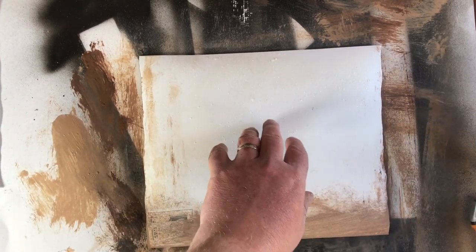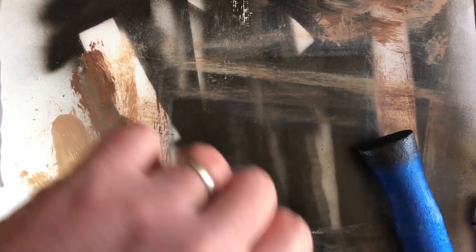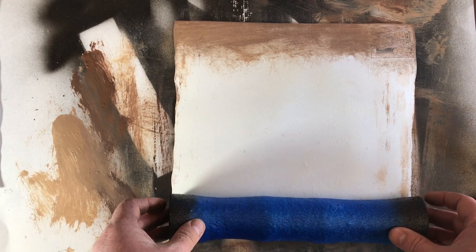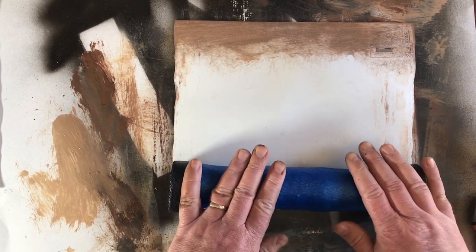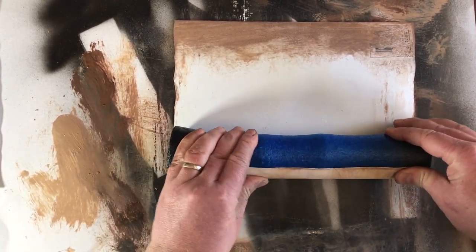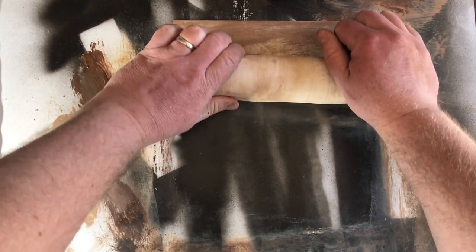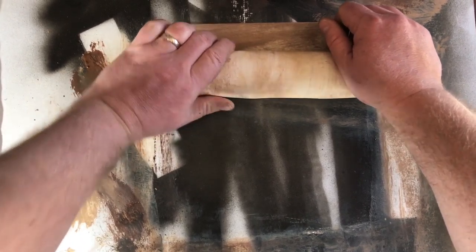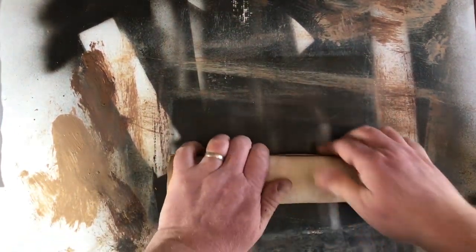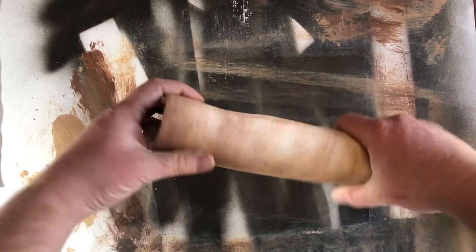That is tacky enough to be dealt with. So the trick here is you want to make sure your board is going to be slightly tacky because of overspray. Take this, start here and line it up as best you can and give yourself a little bit of a roll to start. As I go, I'm just going to push this down. It's going to get a little bit of tack now, but the moment it connects with itself, you're not ever moving this thing again. I'm just pushing it down gently — you don't want wrinkles in this, but you want to take advantage of some of those bumps. If it's not perfect, that's okay. I've got a little bit of a wrinkle in there, but that's character — that's the best part.